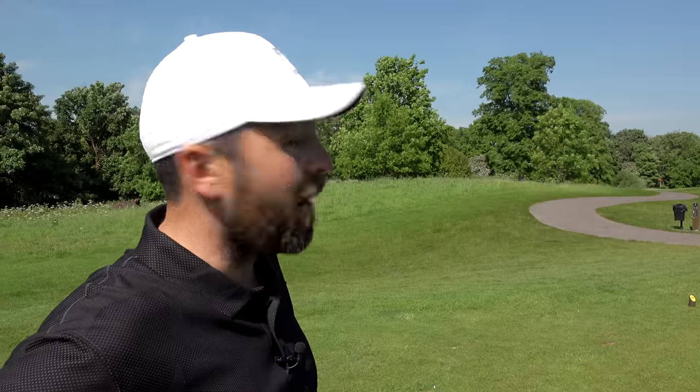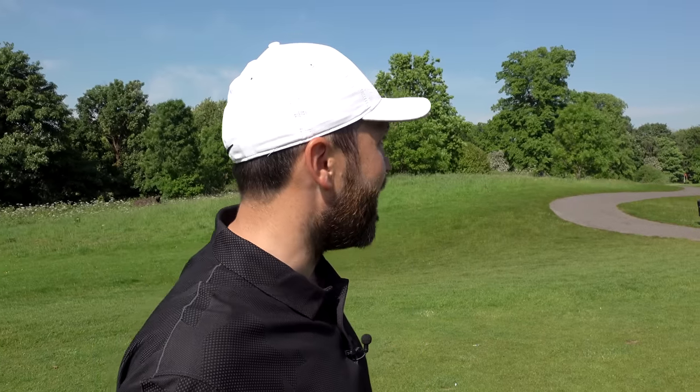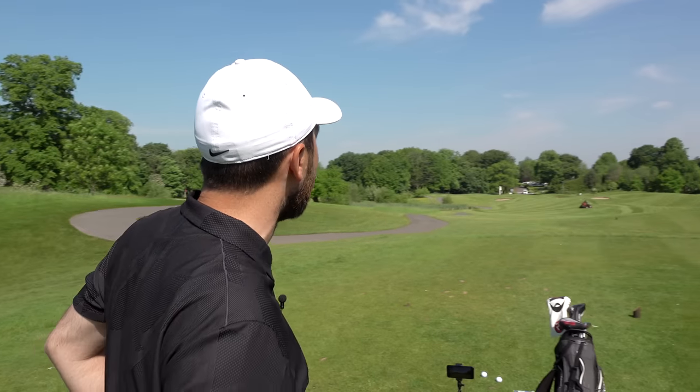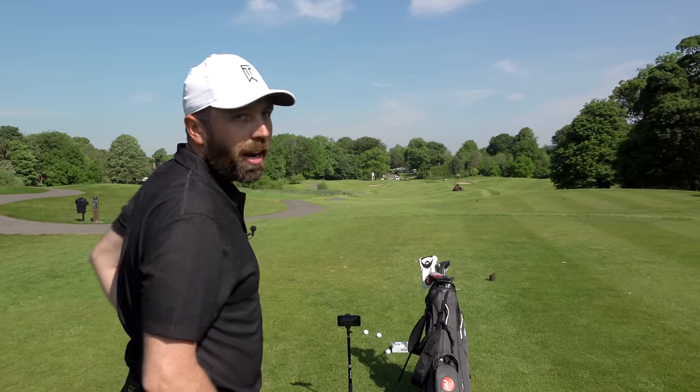This next hole is normally drivable, so I'm going to hit a few from the tee and see how many times it takes to hit the green. The next hole is a very gettable par five — I'm going to play with one ball and see if I can make an eagle. Then the last hole in this video is a par three — one of my favourites — where I might hit all 12 balls and see if we can box one. The furthest one we'll chop in half just to see what's inside it.